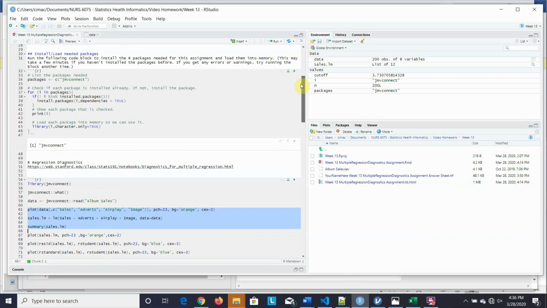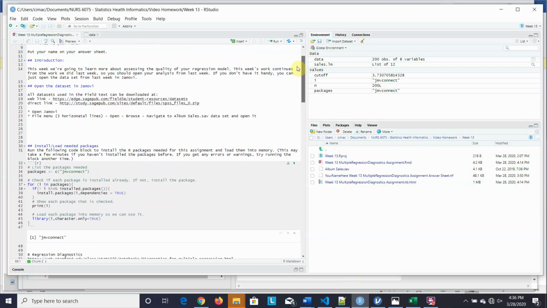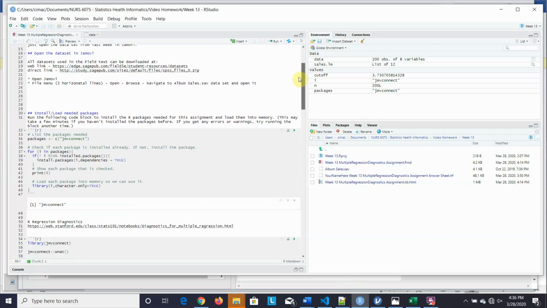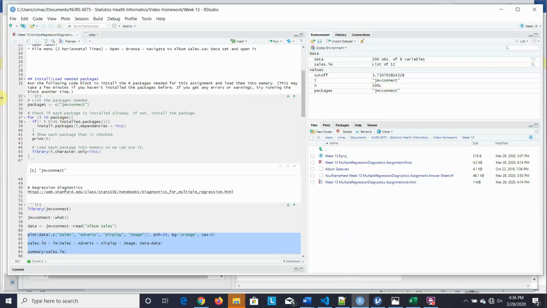But before this, let's look at this. This is kind of a neat thing with Jamovi, and something I thought was a nice idea: there is a package called jmvconnect. What that does is it allows R, and in our case RStudio, to talk to Jamovi so we can use the data set that we have open in Jamovi already and check it out.